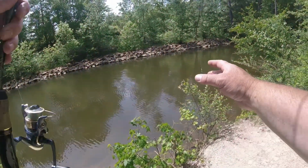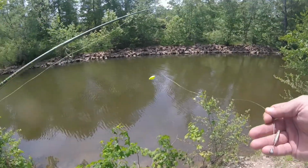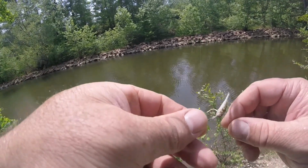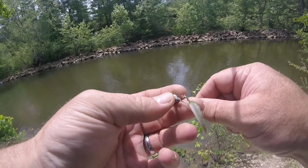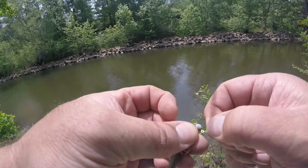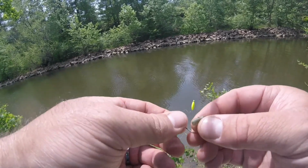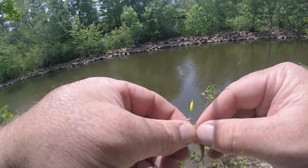Let me show you guys right quick what I'm throwing right here. I'm getting desperate here lately. I haven't caught many fish. I've been getting skunked. So I took a little jig head. Paint's all wore off of it. I ended up sticking this little Berkley Gold Minnow on there.